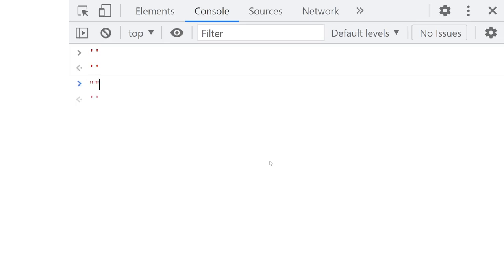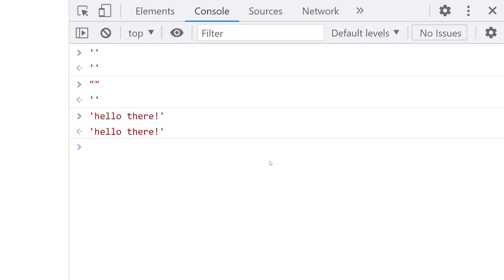To build an empty string, I can also use double quotation marks. While empty strings have their place in JavaScript, they're not very versatile. But strings don't have to be empty. So let me build a non-empty string with some letters and an exclamation mark. I do this by typing the words, "hello there," and an exclamation mark within a pair of single quotation marks.